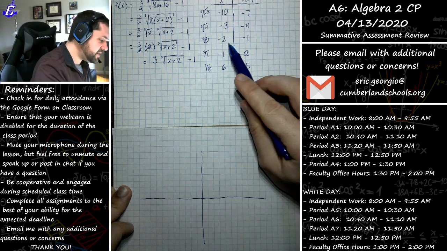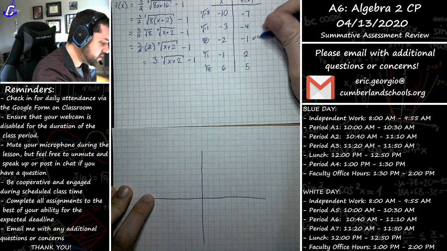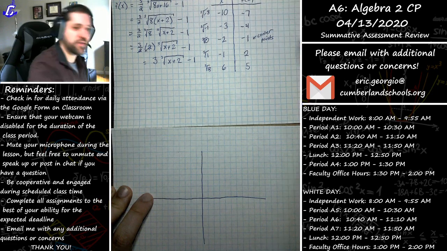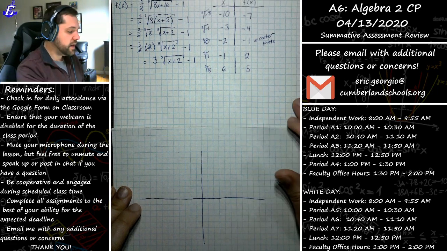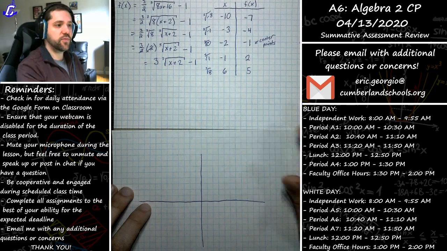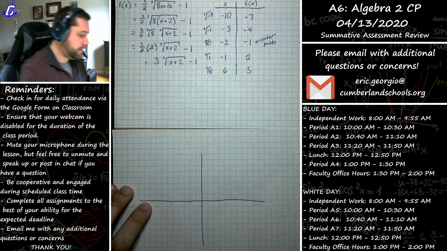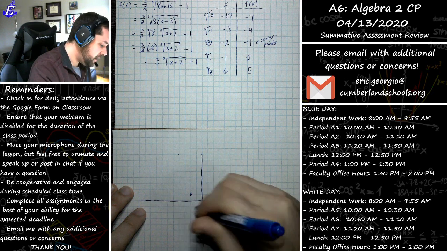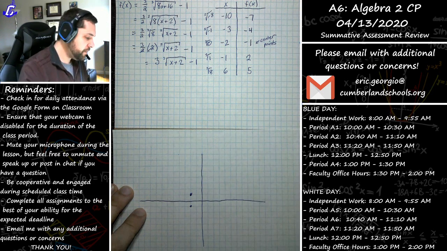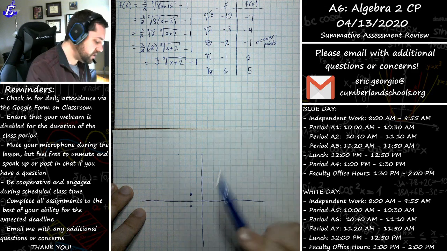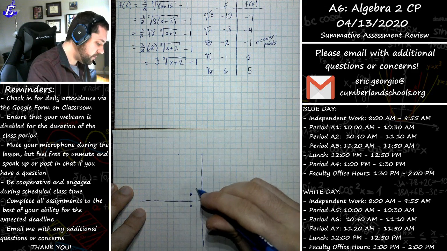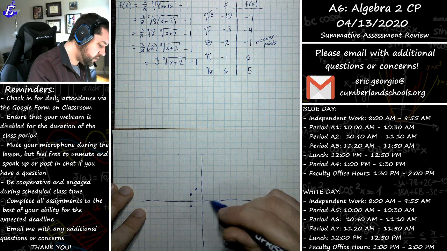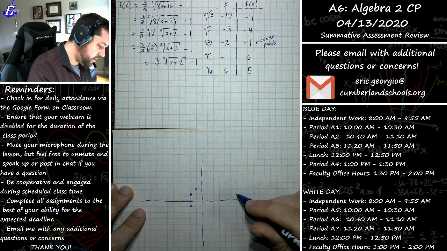We have our center point. Remember, this is called our center point because the cube root extends outward in both directions, right? As opposed to the square root, which starts somewhere and continues in one direction. The cube root goes in both directions from a center point. So we're starting at negative 2, negative 1 right there. We're then going in the positive direction to negative 1 comma 2 right here. We have 6 comma 5 as well. That's 1, 2, 3, 4, 5, 6 comma 1, 2, 3, 4, 5.